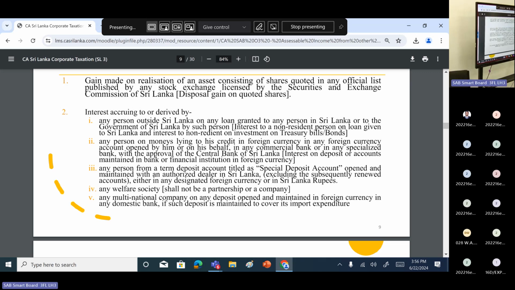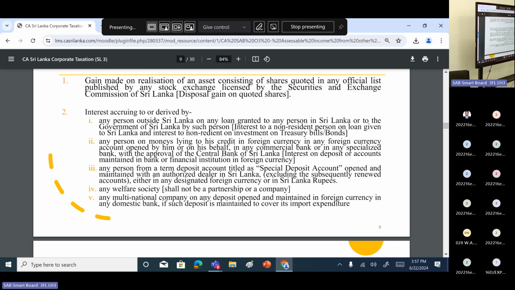You know, one reason why Sri Lanka has borrowed so much money from outside persons, even including the IMF, is this. If it were subject to withholding tax at 5% on interest, we would normally be liable to withhold 5%. So if we were making that interest payment, we would have to deduct 5%, and then nobody would give loans to us, right? I don't know the real case, but anyway, any person getting interest income from a loan granted to Sri Lanka is exempt from income tax, that person being outside Sri Lanka, right?